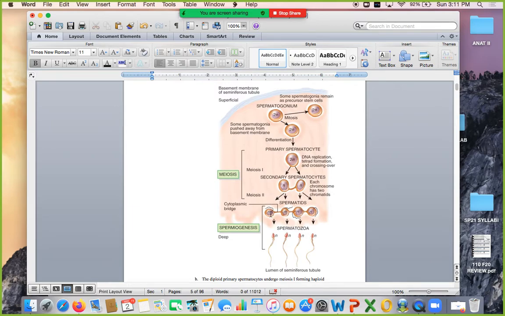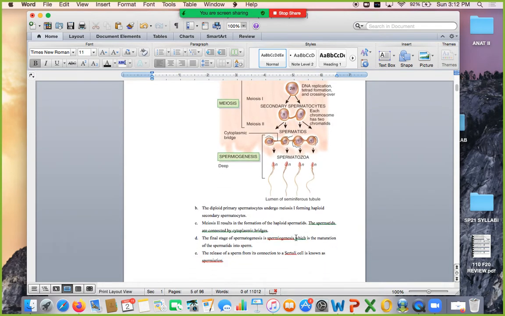Of note is that the sperm are going to share information across what's called a cytoplasmic bridge. That means that if this sperm cell has a different set of DNA that might be weaker than that set of DNA, it's okay because it's going to be shared. All of the information that's being created by both of these during this time frame is going to be shared until we get to the point where the sperm are actually going to be their own spermatozoa. And at this point, they're not going to have any sharing, but they also aren't going to be able to create anything anymore either. So they're all going to have a fair fighting chance. It's going to kind of level the playing field.